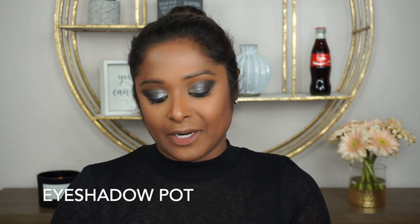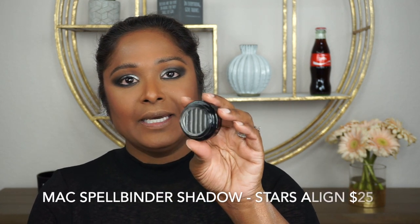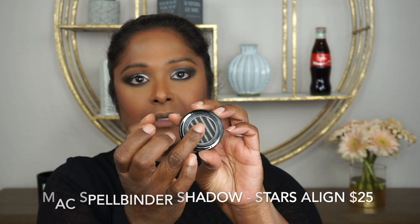I think I'm gonna top my eyes with this paint pot from MAC. This is part of the holiday collection from MAC, and I did go ahead and also pick this up when I picked up the foundation stick. Beautiful packaging for the holidays. So these are the Spellbinder shadows, and then it's got a magnetic capability to it to where when you touch it, it makes an indentation, but I think it goes back to normal eventually.